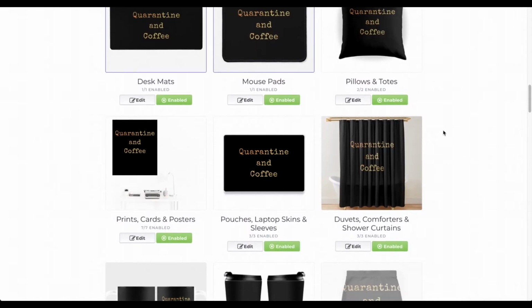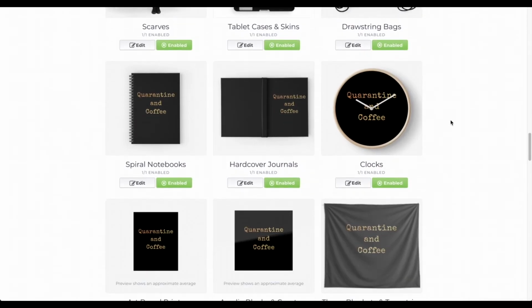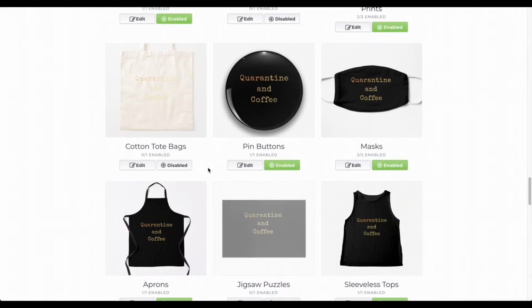Next up is on the bottom right here. Same idea with the skirt. Didn't feel as appropriate just to have words there. I didn't think it looked good. And so as you can see, for me, if it just doesn't look good, I don't put it there. For the water bottle, I felt like the text was just kind of hard to see, even though you can probably still see it, but I just felt like it was not good for this color. Next up is the cotton tote bags. Same idea, I can't see it.